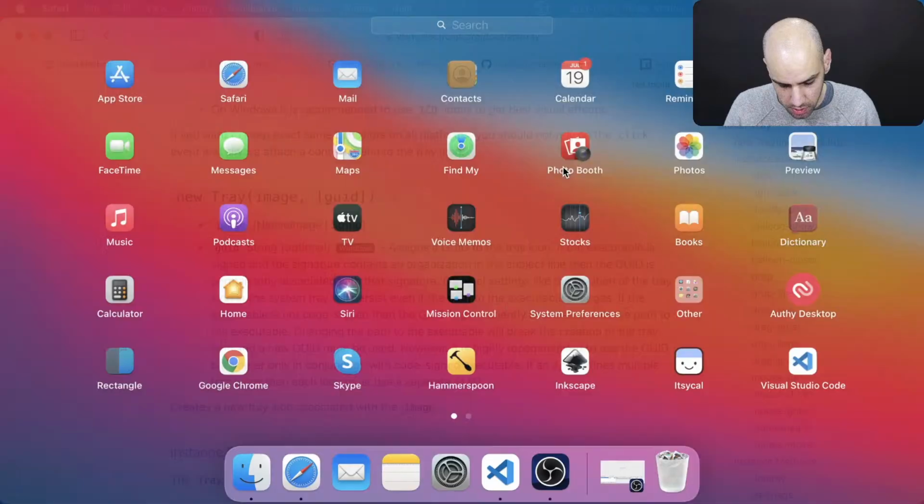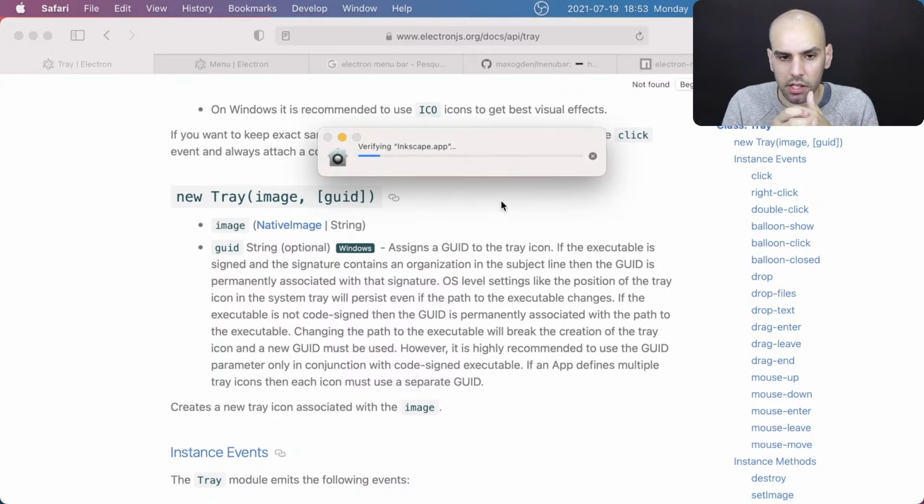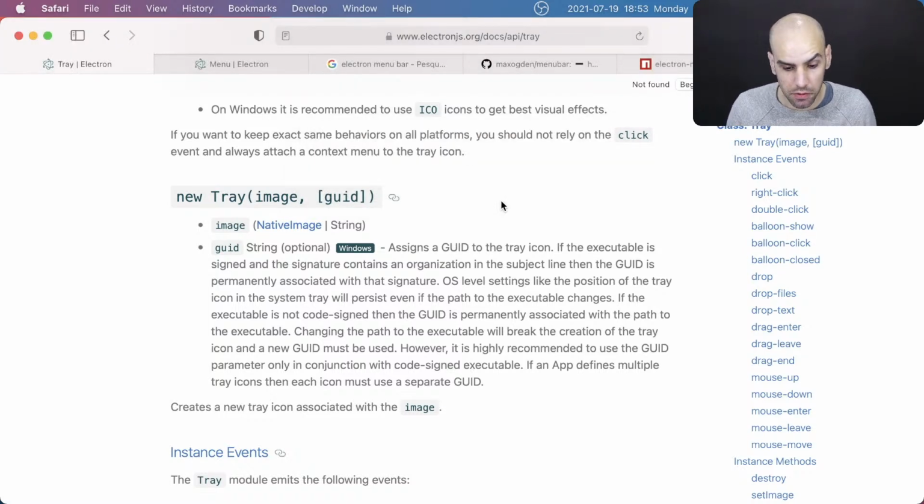doing a print screen. I'm getting the dimensions of this guy. So it seems to be about 22. That's a weird number. How about we say that it's 20 by 20? Let's try that. And let's go to a drawing program, because we're going to draw the icon ourselves. I mean, this is the time where we do a logo for our app, at least a simplified version of the logo.